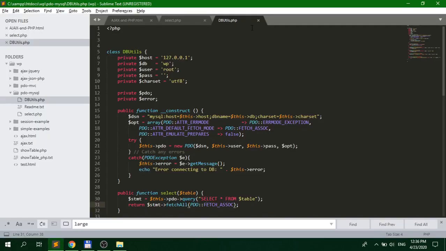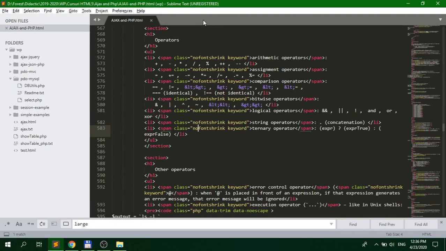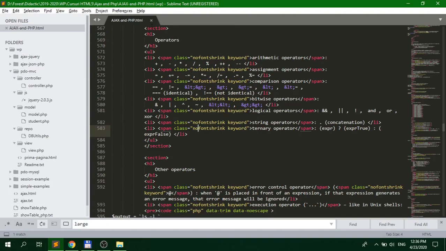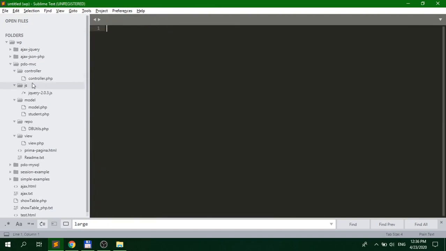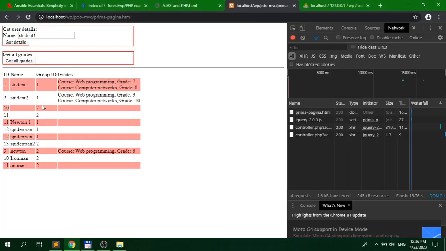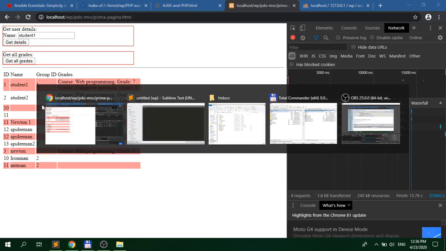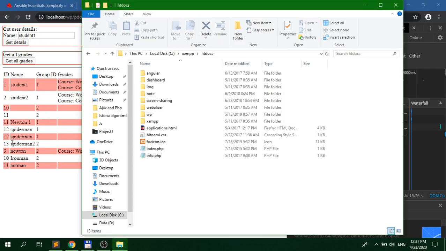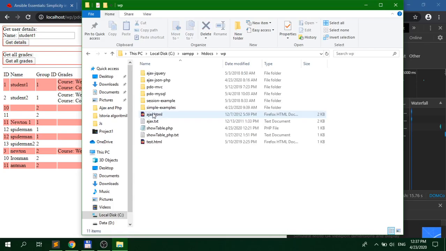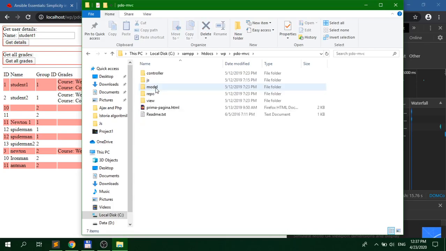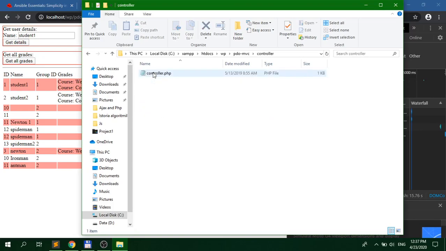So let me show you that example. So we will close this. Also close this. Don't need this. I'm using jQuery here. I can also show it here. So this is the first page, which is just the UI. This is the controller. It contains the controller.